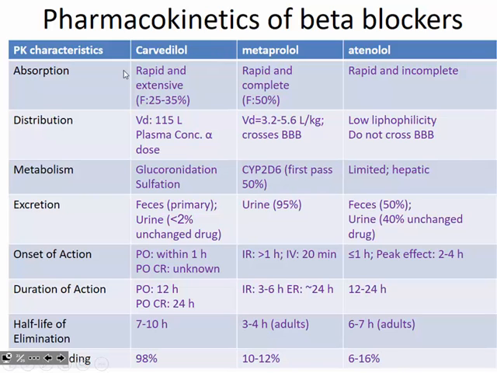Okay, so now look at the absorption, okay? Which one has the highest bioavailability? So I only have it for carvedilol and metoprolol. All of them are rapidly and completely absorbed after an oral administration. But you have less bioavailability for carvedilol. Metoprolol, it's about 50%. It's the same for atenolol. I didn't put it here. And if you consider bisoprolol, it's even higher. It's about 90%, right?